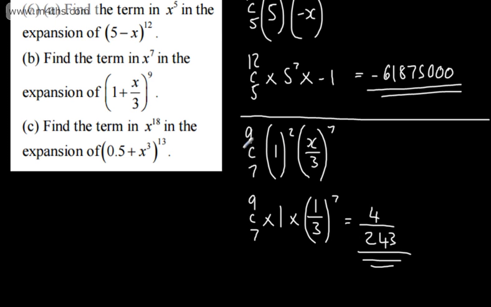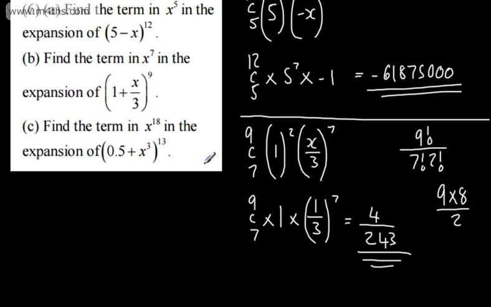You can, of course, if you wanted to work out 9C7, remember 9C7 is 9 factorial over 7 factorial 2 factorial. So this is actually 9 times 8 divided by 2. The reason being is because it's 9 times 8 times 7 factorial, and of course the 7 factorials will cancel. We discussed this in a previous video, so that is simply going to give us 36. But again, you don't have to, as it's a calculator question.